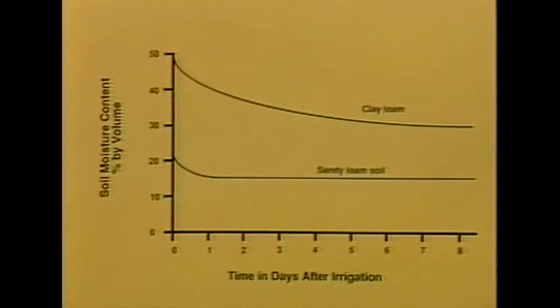There is an exception, however, that can be quite important, as this graph illustrates. It shows what happens in a situation with no plant growing and no surface evaporation, with two soils - a clay loam and a sandy loam - plotting water content versus time after a complete irrigation. With some clay loam soils, the drainage does not stop in about one day, it doesn't stop in two days, and it won't even stop in eight days. Now, if a plant was growing, the drainage would stop because the plants would use that readily available water first. This is particularly important with pre-irrigations on heavy soils - you may lose as much as 20-30% of your water due to slow drainage. The solution is to not fill the soil all the way up - you anticipate that slow drainage. The sandy loam soil doesn't have quite that problem; drainage really does stop after about a day.